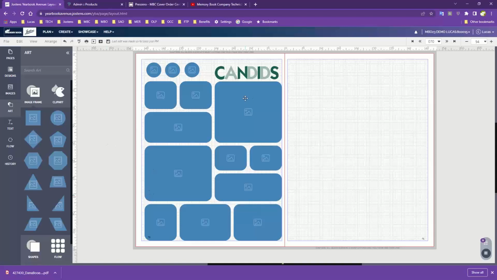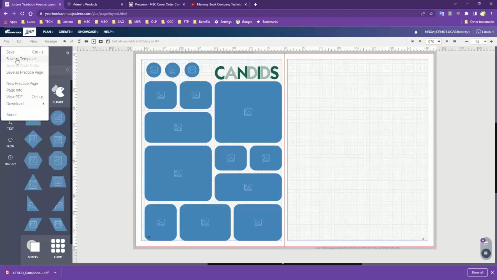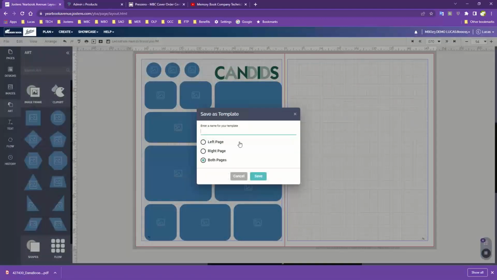If you've taken one of our templates and used it like it is, great. If you've taken one of our templates and modified it, you want to save it as your own. All you need to do is go up to File and do Save as Template. You'll then get a prompt. I'm just going to name it Candid Page, and we're going to do today's date.